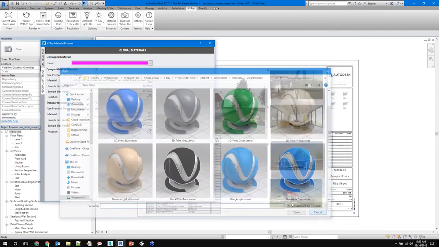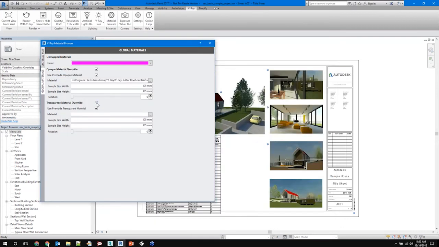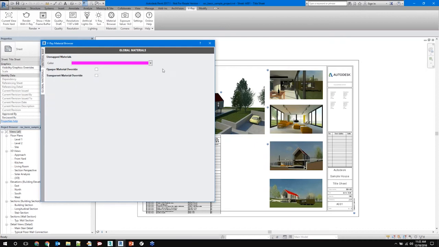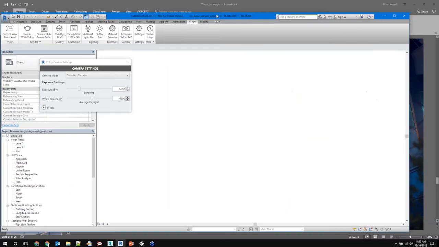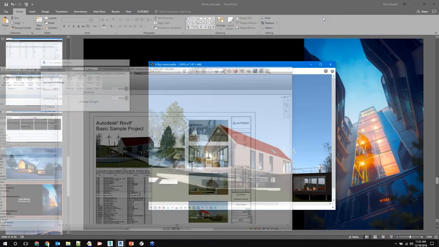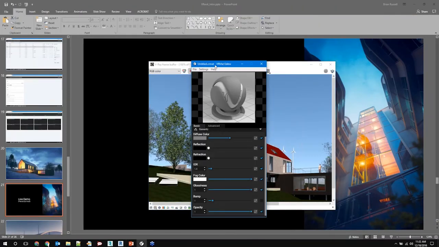So in this particular case, I'm not going to render this. I can show you plenty of imagery that looks like this because I'd like to move on to the standalone material editor in the interest of time, and then show you some of the other effects that we can add to the scene to make things look good. So I'm going to just minimize that for a moment, and we'll kick over to the VRMat.